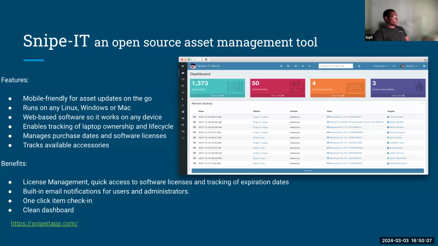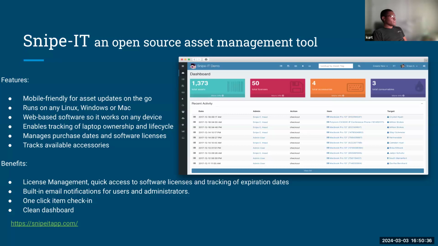Web based, so you can use it on any device, including your phones. Enables tracking of laptop ownership and life cycle, manages purchase dates and licenses, tracks available accessories as well. More of the benefits of it: built-in email notification, one-click item check-in, and a clean dashboard.